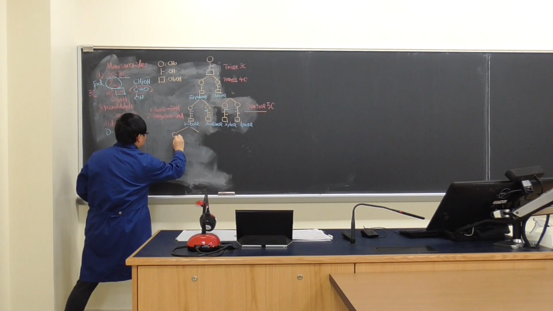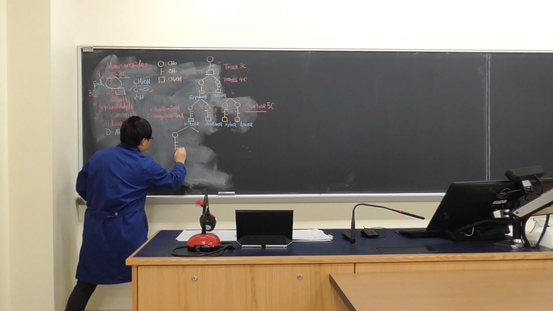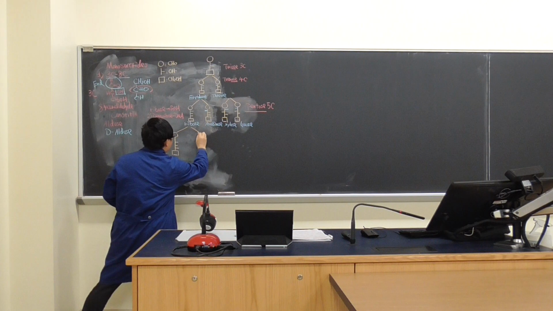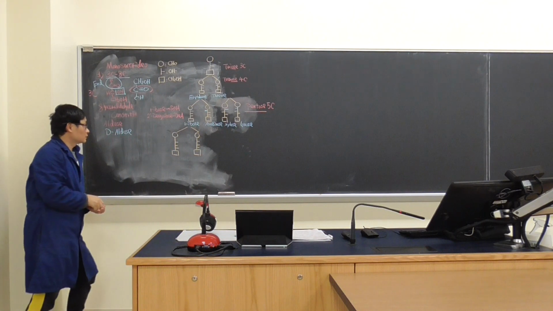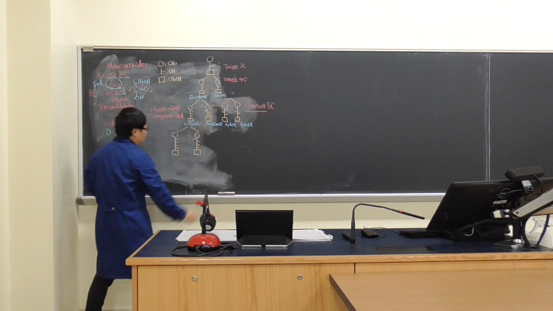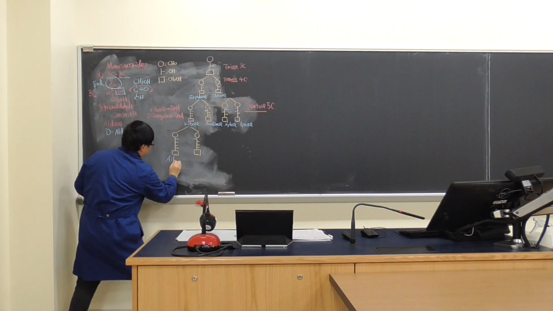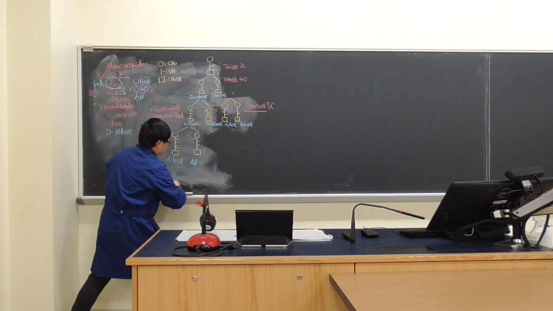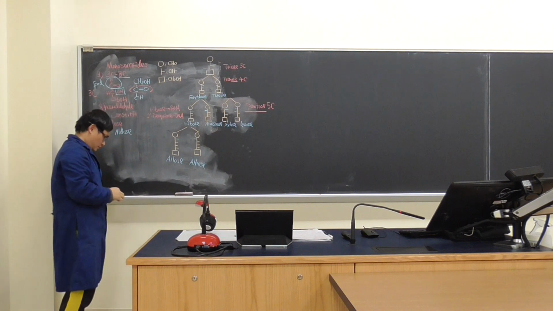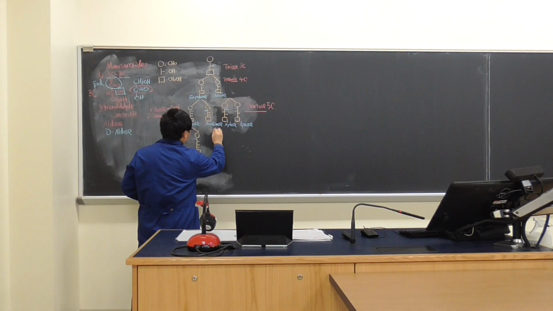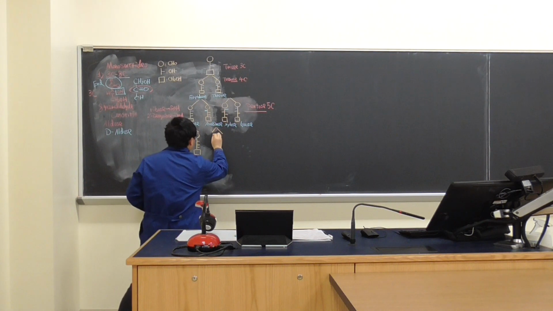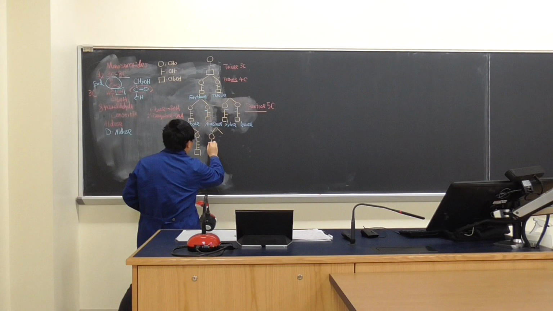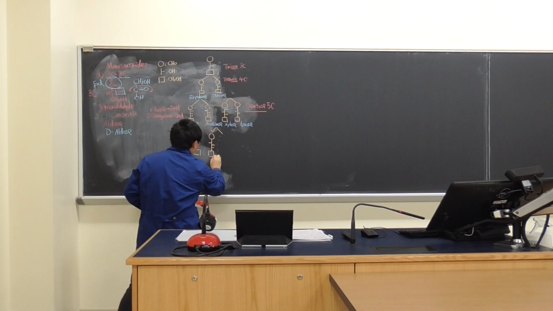Okay, so same thing. Go here. 1, 2, 3. Go here. 1, 2, 3. Again. Right side, left side. What is this? Allose. What is this guy? Altrose. Okay, arabinose is going to come out to some big one. Right here. Do here. Draw here, here, here. We have a tail.